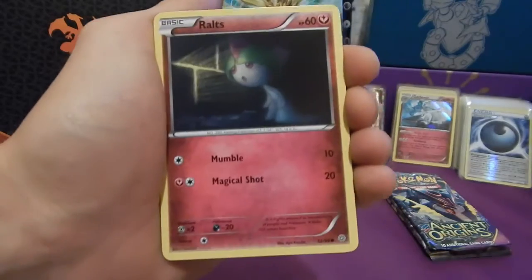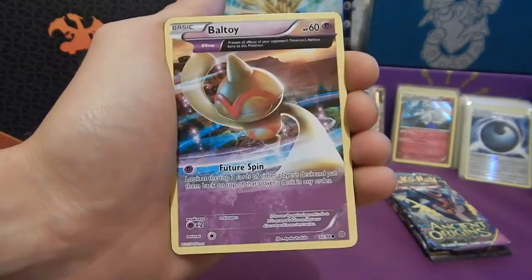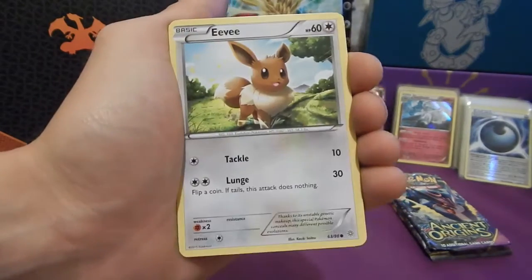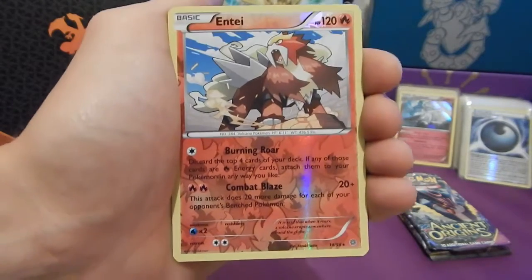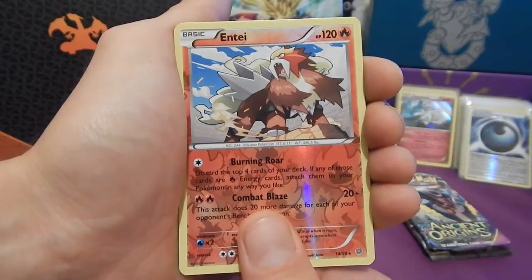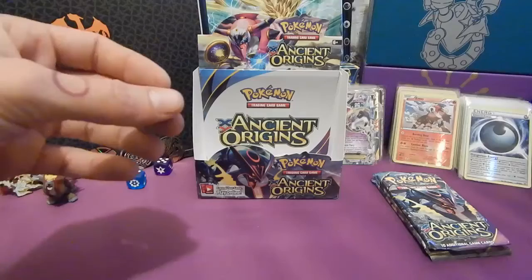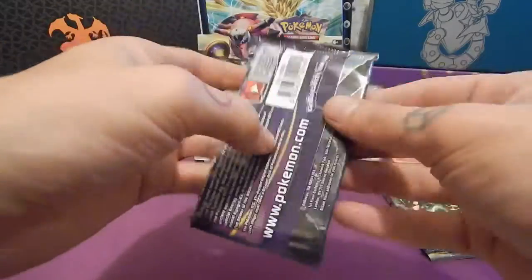Lysander, Ralts, Wooper, Baltoy, Ancient Trait, Cottonee, Eevee. Hey, wicked. Needed him for the set. Reverse Entei. Holo Rare. And behind we have Cliff, regular Rare. Bish bash bosh. Chop it up.